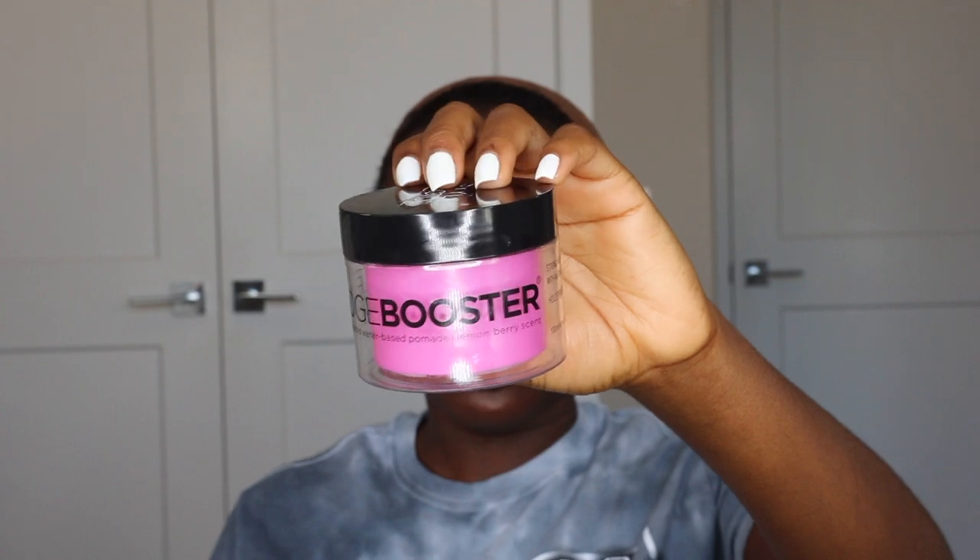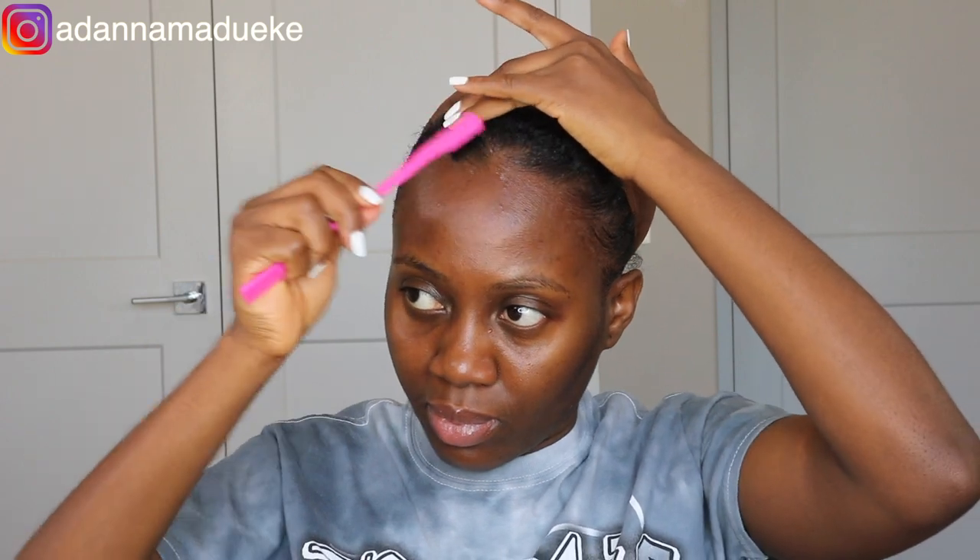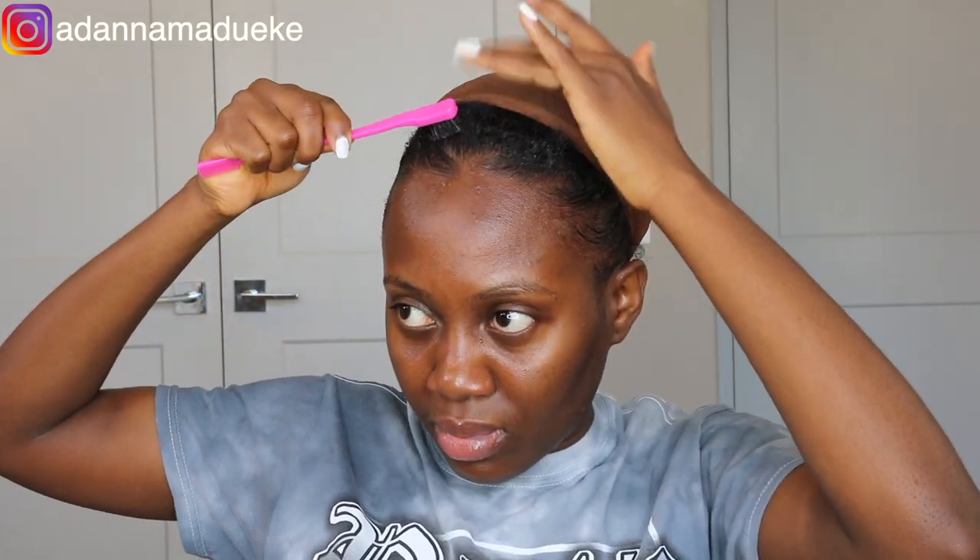Moving on to my natural hair — I'm going to use a wig cap to hold down my natural hair in place. Like I said in my previous headband wig video, the color of the wig cap doesn't matter because everything will be covered anyway. Any color works fine. Then I'm going to fix up my edges with some cute swoops using the Style Factor Edge Booster Pomade. Since that pomade turns my edges white, I go over it with the Style Factor Edge Booster Gel, which is water-based, to correct that whitish residue. Then I adjust my wig cap, pushing it slightly back so all my hair is tucked in and my edges look slicked and laid. I used my satin head wrap to tie over my edges to hold everything down while I did my makeup.